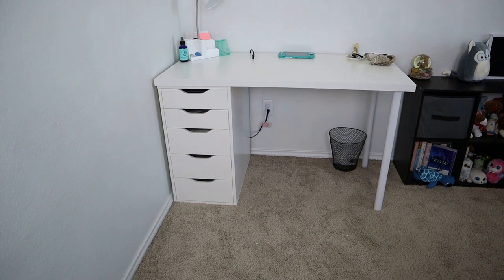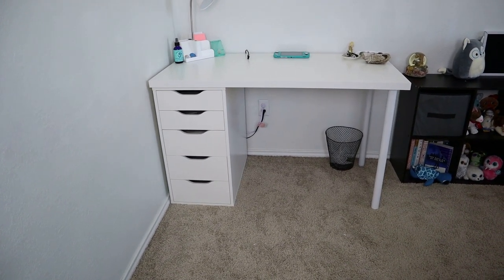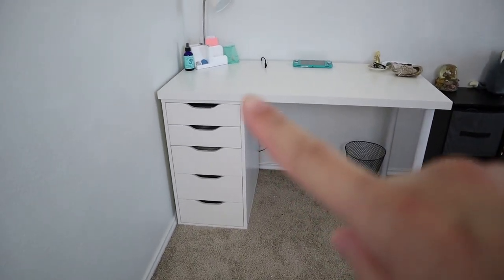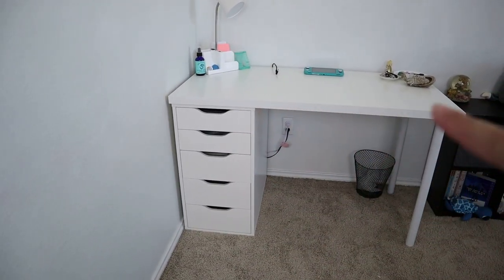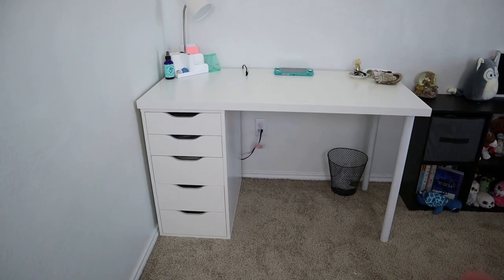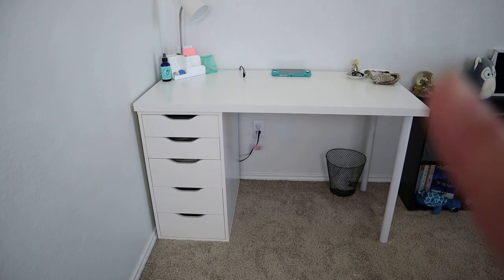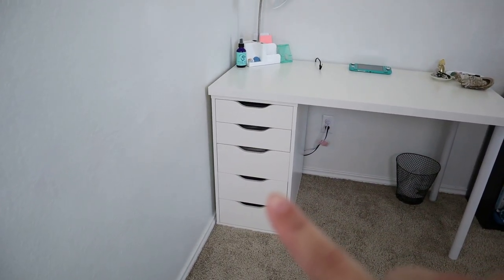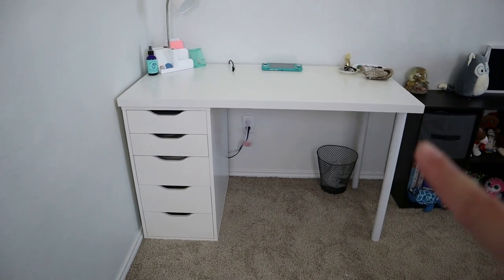Okay, so here's the IKEA desk that I got for both my daughters and also for my vanity. As you can see, there are three different pieces. It comes with the drawer piece, the top piece, and the legs. Again, you could buy this as a bundle, but if they don't have it in stock, you can always buy them as separate pieces. I will say that this part right here was so easy to put together, but what gave me trouble was the legs, guys.